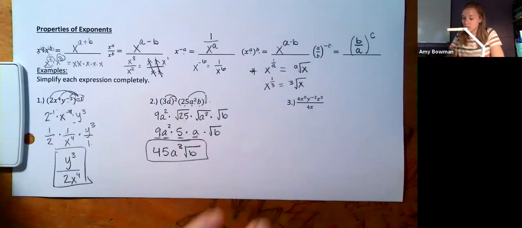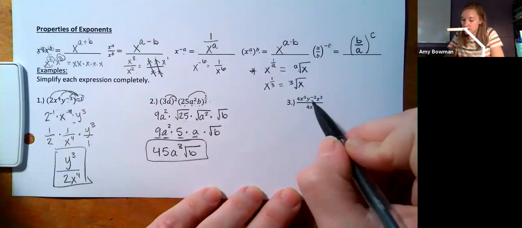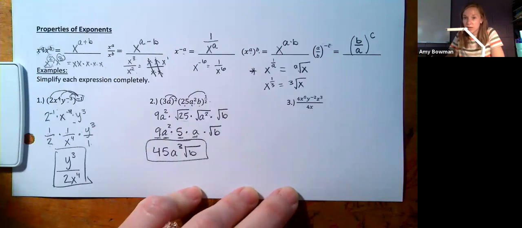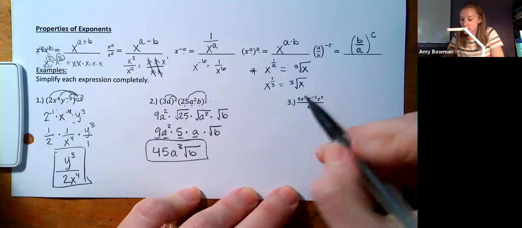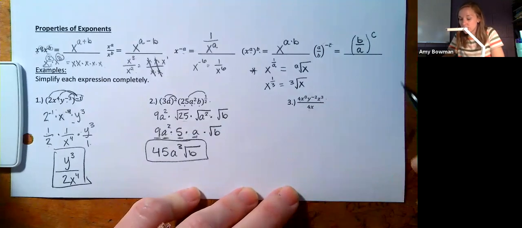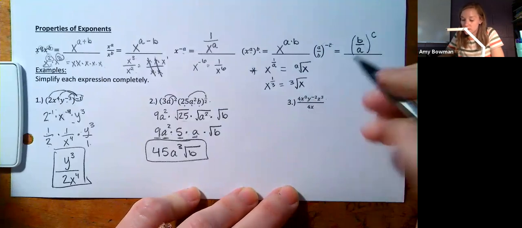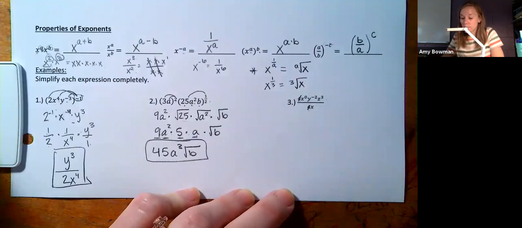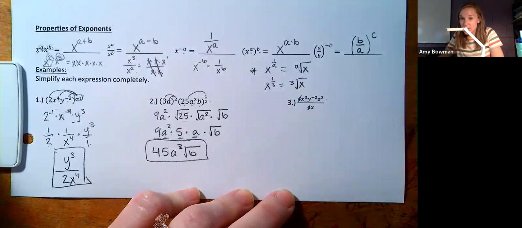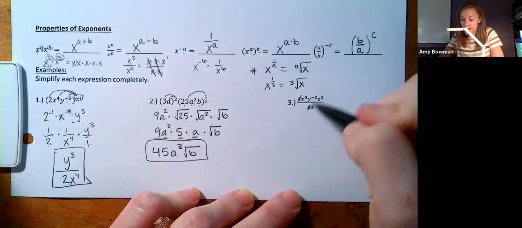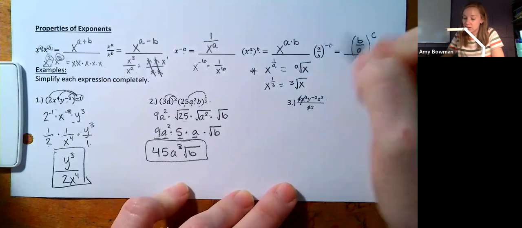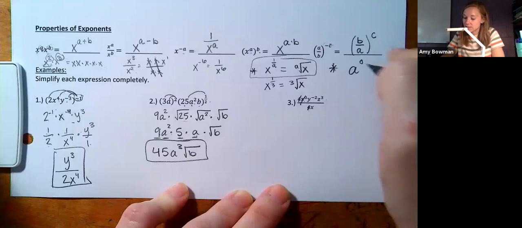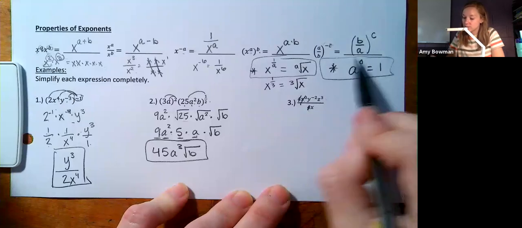All right, one last example here. I've got 4 x to the 0, y to the negative 2, z cubed, all over 4x. There's lots of simplifying we can do here. The first thing is that I notice I have 4 in the numerator, 4 in the denominator. 4 divided by 4 is 1, so I can pretend that's not even there. Also, x to the 0 is also 1, which is nice. I can cancel that out. I forgot to show you that property, and here's another property: anything raised to the 0 power equals 1, always.